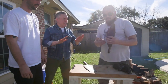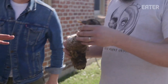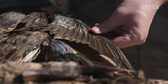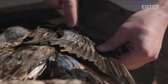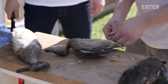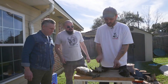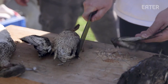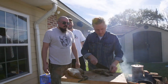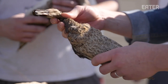Has anything been done to this duck yet? It's been shot. Nothing else — I haven't given it a bath, I haven't given it a kiss, but we are ready to go. Now you guys got some blue-winged teal. You're going to want to take the wing off as close to the breast as you can get, give it a good whack, then take the legs off at that first joint. Leave the head on. Here's to doing things for the first time. Watch your fingers — we can cauterize a wound, but you won't like it.